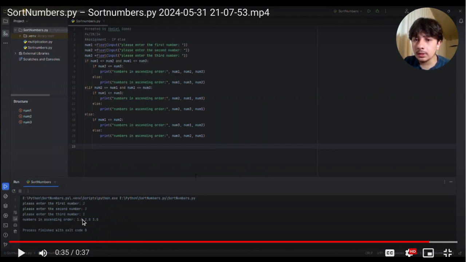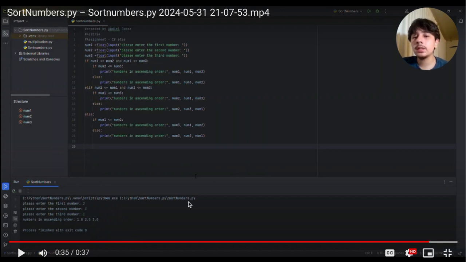Number 2, in this case 3, is not smaller than 2, and 3 is also not smaller than 1. So in this case, it knows that the number 2, in this case being 3, is the biggest number. So the output should be 2, 1, 3, and as it's stated right here, 2, 1, 3, which then just ends the code. And yeah, it's basically just that cycle.